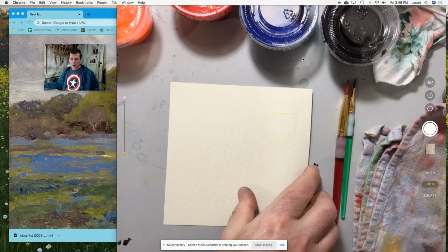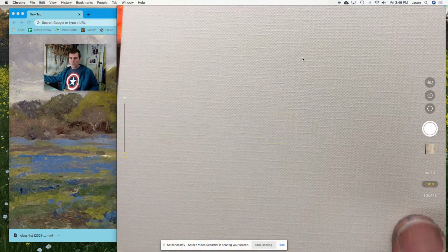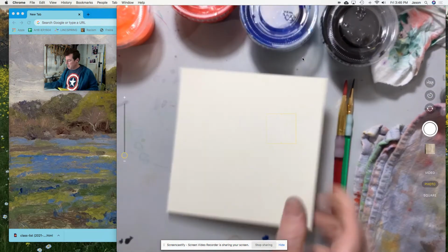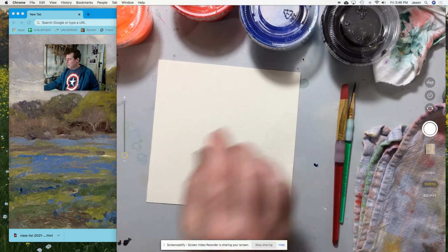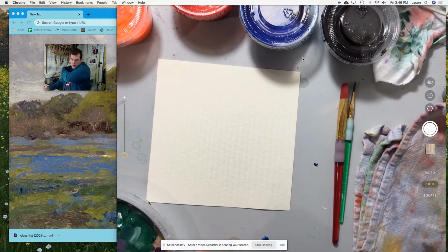Now you will want to take out, some of you have a paper like this. It's textured like this. It's called canvas paper. Some of you just have it open like this. Some of you have it in a pad like this. That's what we're going to use. Then we're going to use one color of your choice.